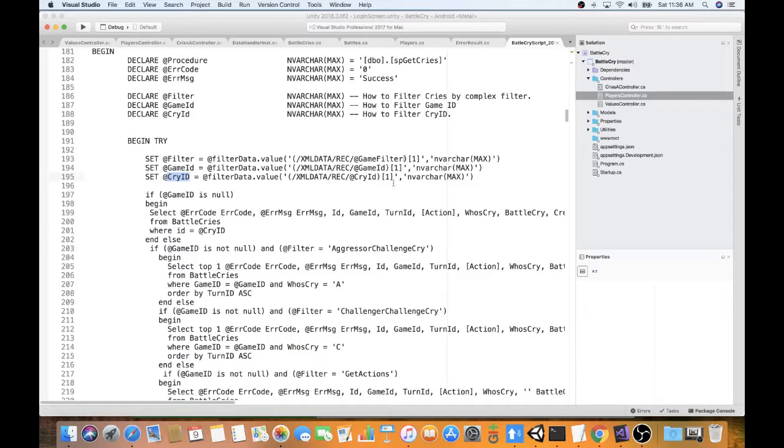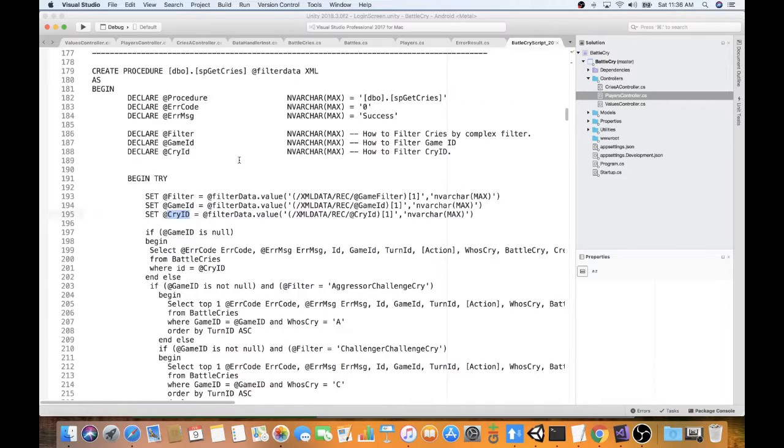So that's really the crux of this architecture, this philosophy: it allows me to be reactive. And in fact, I've already seen it pay off, right? This game filter was added later as I was developing this, but I didn't have to rewrite all of my web services for getting games, and I didn't have to change anything in the table structure, and I didn't have to change anything at the UI. I just wanted to add a way to filter the games that I was selecting. So I added another filter called game filter to my XML object and used it.